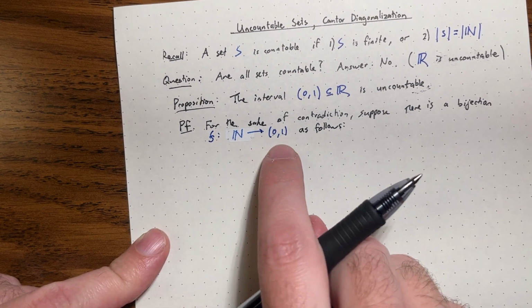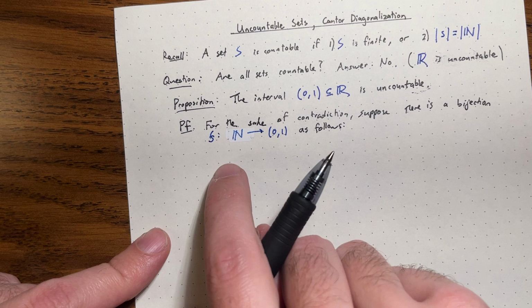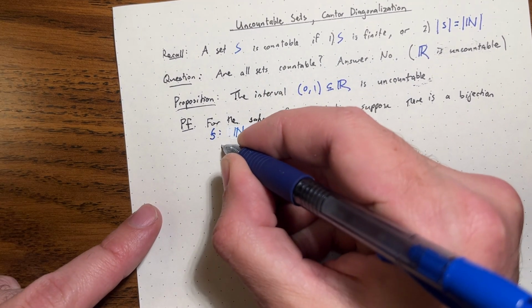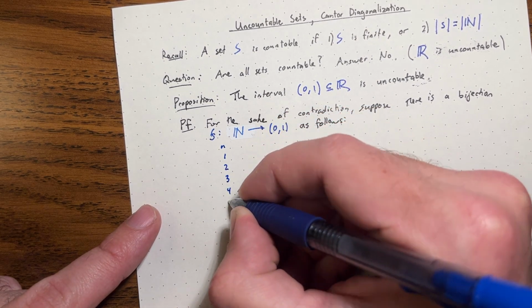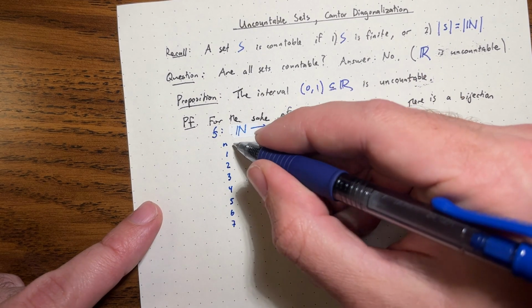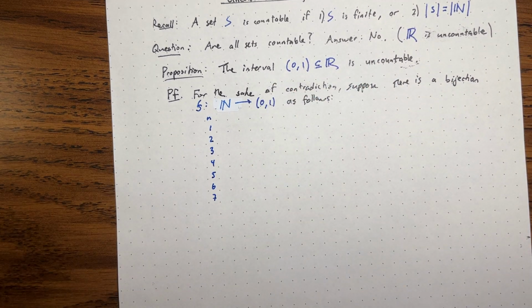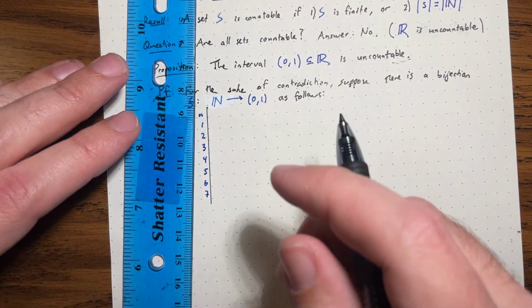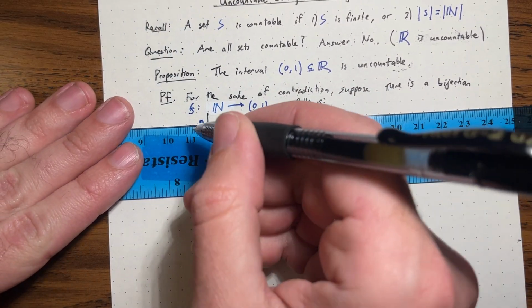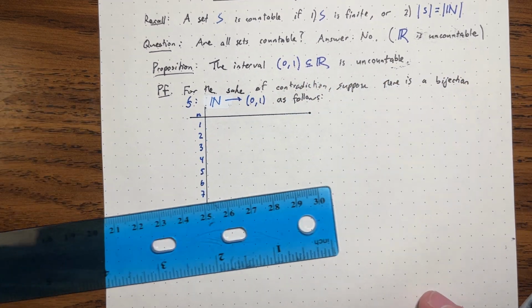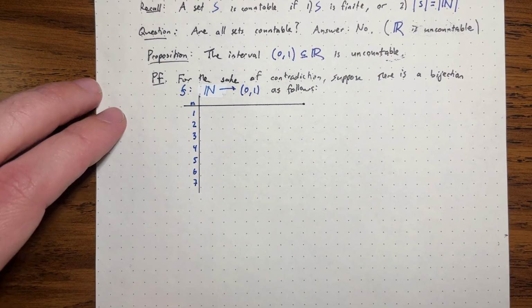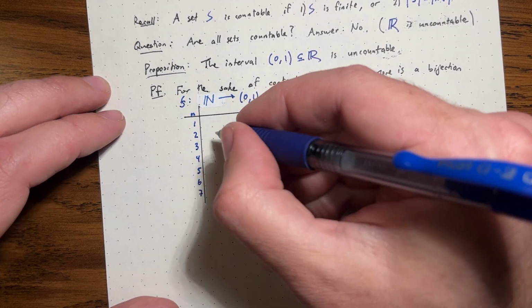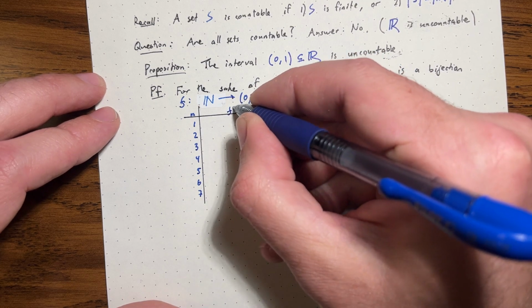Remember, when we have a countable set or a function like this, that is equivalent to just being able to list out the elements, right? So I can say, here's my function. I'll have an n: 1, 2, 3, 4, 5. I'm going to tell you where that natural number goes. Let's say 1 goes to, well, make a little table here. Let's do that. And in this column, I'm going to put the real number between 0 and 1. And what are real numbers? I mean, they're essentially infinite length decimal expansions. They don't have to repeat or anything. So this will be f of n.